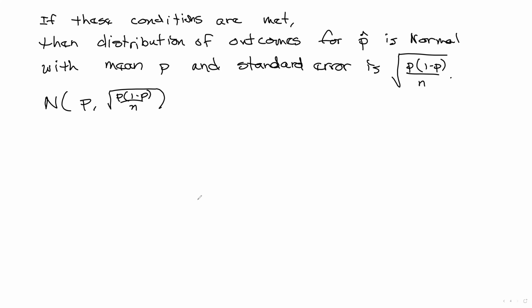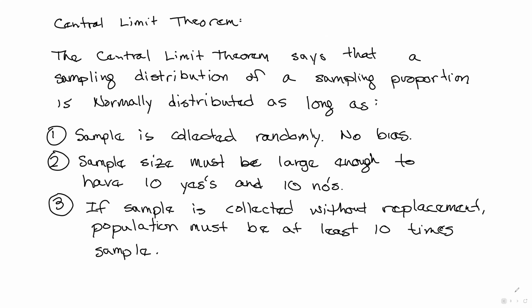All right, so what's the significance of this? I wanted to spend a minute and talk about it. In the last section, we went through and did simulations, and the simulations had results that were normally distributed. The consequence of this is saying that that's always true. So that's really cool. That's a very powerful result, of course, given a few conditions, the conditions that we put on the previous page.